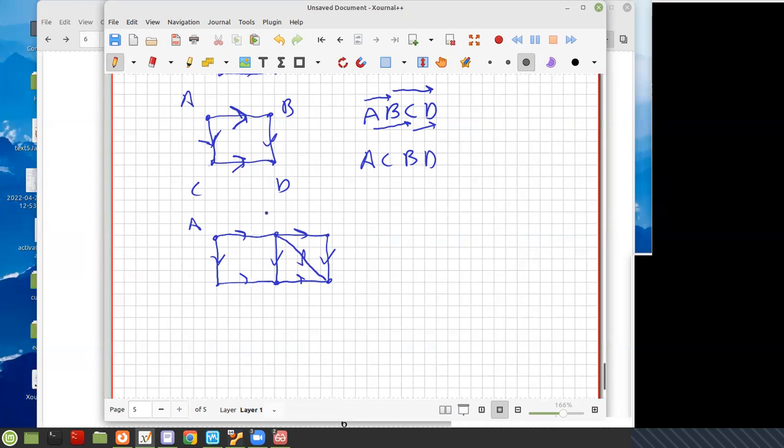This is A, B, C, D, E, and F. Okay, so a topological ordering has to be a sequence of all 6 nodes.